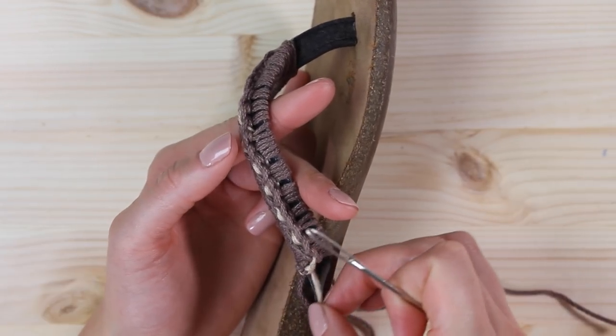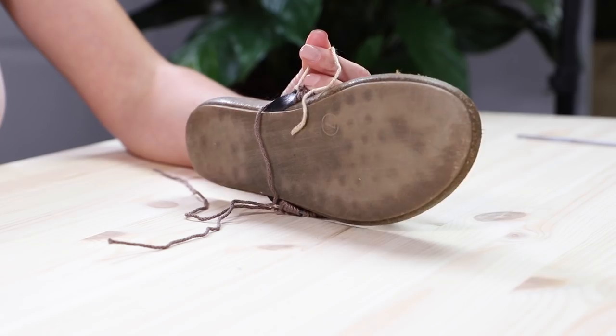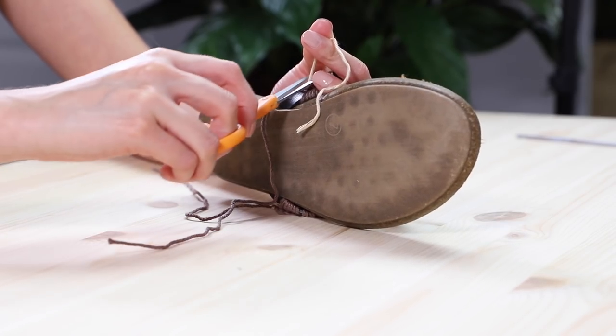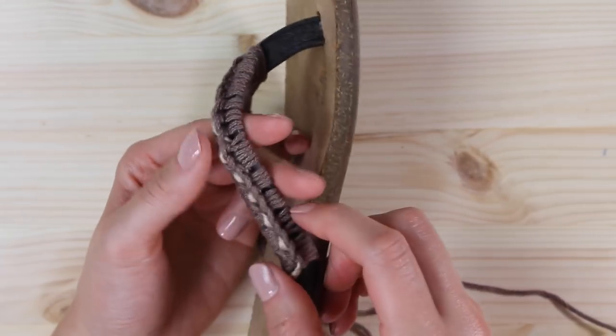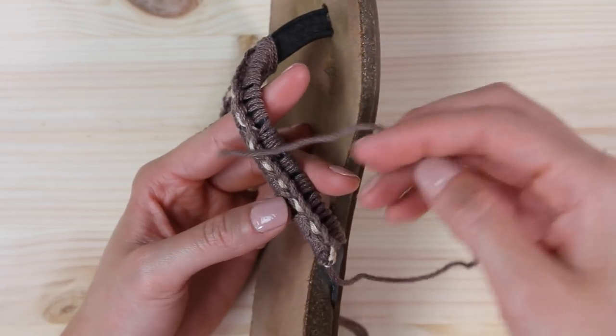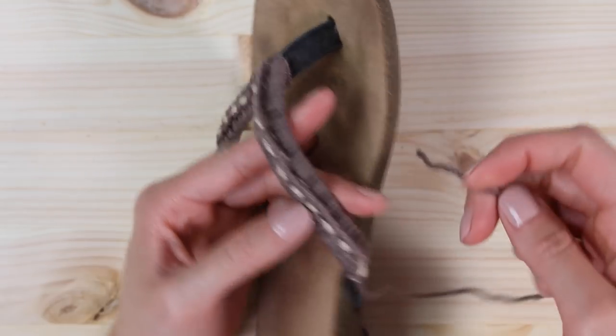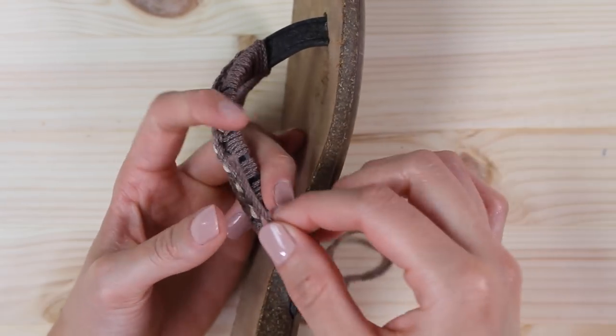And then just kind of lightly pull on it. And then now you can just cut this off. So it's really not going anywhere and you really can't see it. So that's good. Now this one is brown, so I'm gonna do the same exact thing. And that's gonna be even more invisible because it's brown and it blends in.